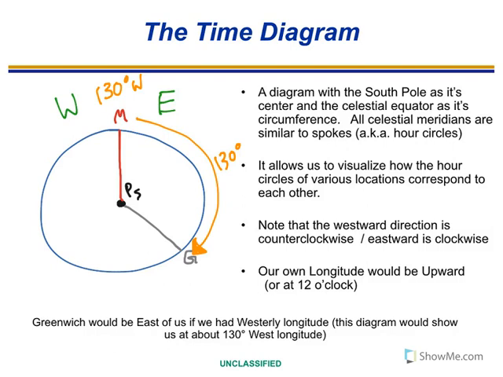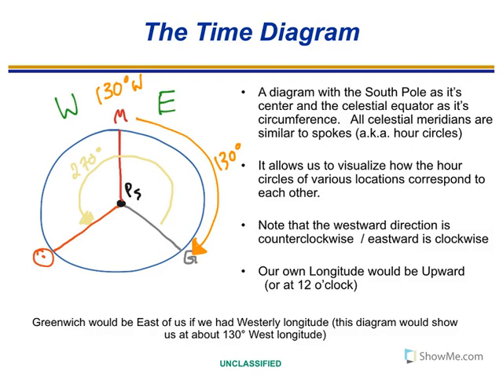So let's take a look up top again. Since we're looking at the South Pole, this way is west. So if we're going west, we're going counterclockwise. And this way is east. If we're measuring east, we're going clockwise. Since GHA is always measured westward, we're going to be going counterclockwise. So we'll measure from Greenwich. We'll go 270 degrees to the west. It's going to look something like this. And that is the position of the sun. It's 270 degrees to the west from Greenwich, because its GHA is 270.